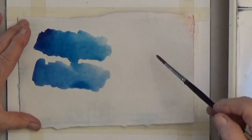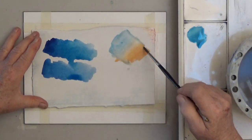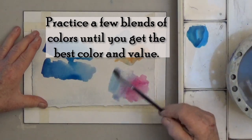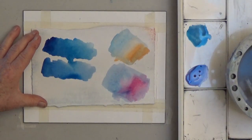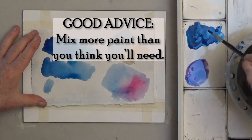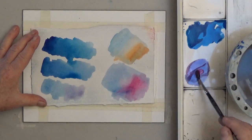For the color near the horizon line you could use orange — orange and blue is a great combination, they're complementary colors on the color wheel. But I'm going to use a little bit of red; my red is actually quinacridone magenta. Try out your reds and see which colors you like best. It's looking a little bright so I might tone it down with a little bit of blue and go for more of a purple. Once you find your perfect colors, make sure you mix up enough to do your whole card.